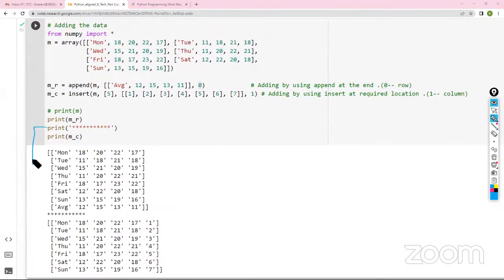And then you print star. Then here you're saying insert. If you are going to add by using insert, you're saying insert all these values. 1 means to the column. I mean, it is a column. 1 means you want to add it as a column.